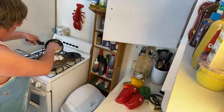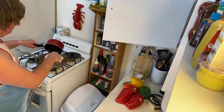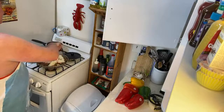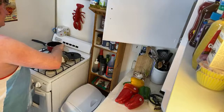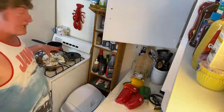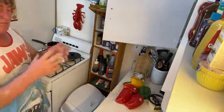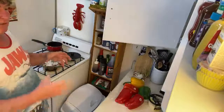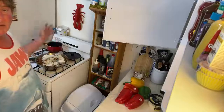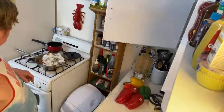Alright, so we're going to get this riced. Remember guys, this is a half a cup of rice. And the thing is, if you were doing some of those Spanish meatballs I was mentioning earlier, see, I have basically almost 2 pounds of meat as opposed to 1 pound. But that rice helps hold those big meatballs together for Spanish meatballs. So you'd want to have a little more concentration, or more of a balance. So you'd have like maybe a whole cup of rice instead of a half a cup of rice if you're using 2 pounds of meat to make your Spanish meatballs. That's another meatball story.